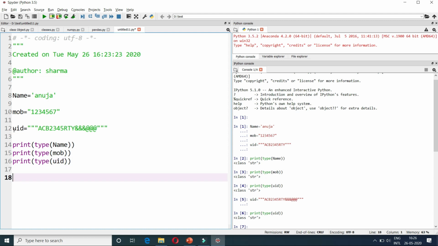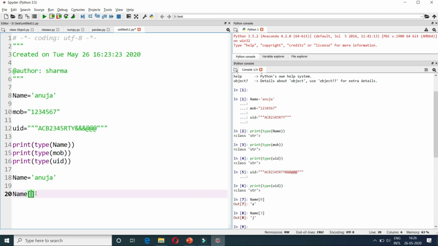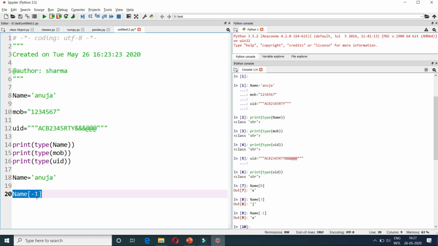Now we will talk about indexing. I'll just take this particular example. I have taken this object of a string class. The object name is name itself, and I have written my own name. Now I just want to see what is there on the 0th index. It's very easy: name, square bracket, and the index number. Let's see. It says A. Similarly, I want to see which character comes on index number 3. It says J. Now I want to see what character comes on index -1. It is A again, and -2, if I want to see, I hope you all can guess. It has to be J, and it is J.